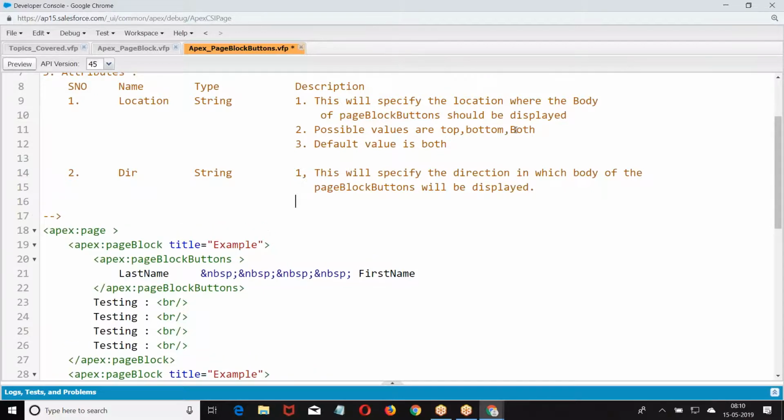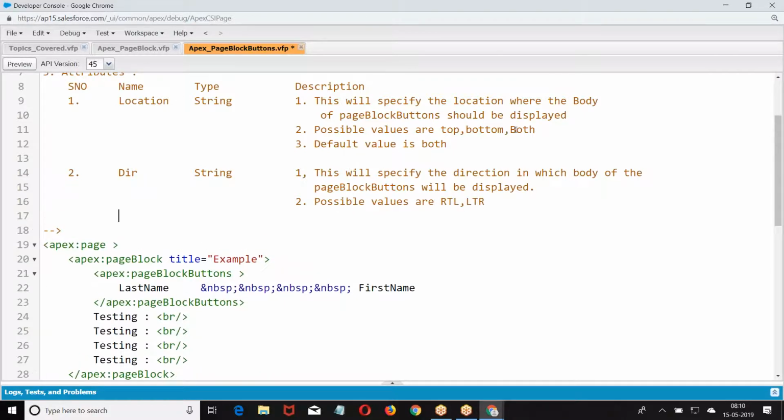Now, possible values are RTL. What is the default value?